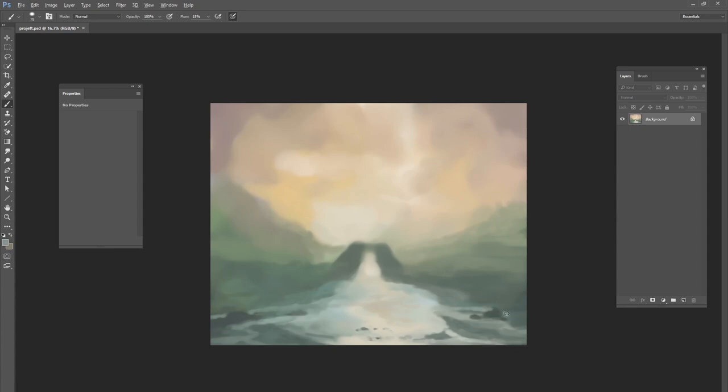Once I'm pretty much happy with the overall composition, I'll start bringing in actual photographs — that will be the next step in this process. A lot of times I like to do this preliminary stuff, just mapping out the colors. You can see how rough this sketch is — it's not meant to look realistic, it's just helping me get all the pieces in the right places. So I'm going to sketch a little bit longer, and then the next thing I'm going to do is get a picture of myself.